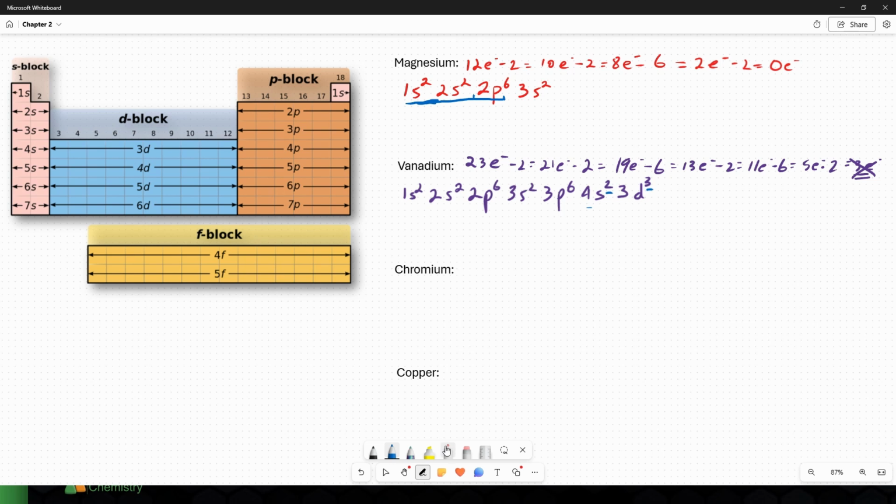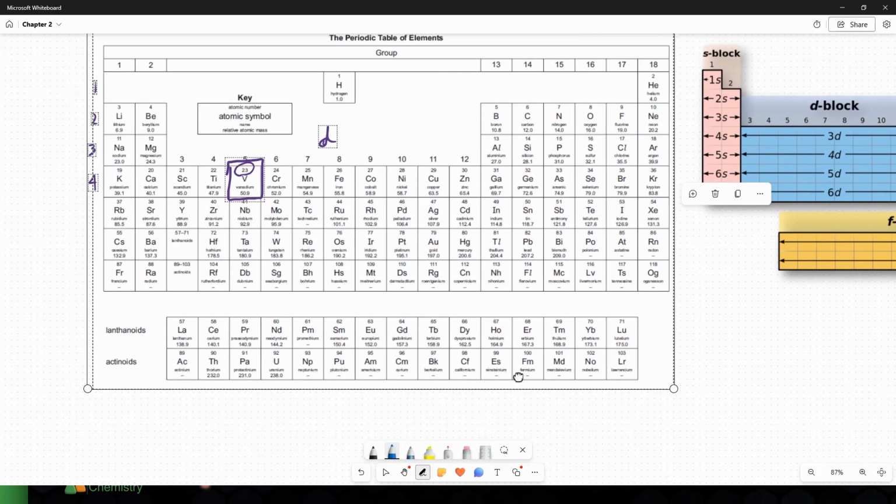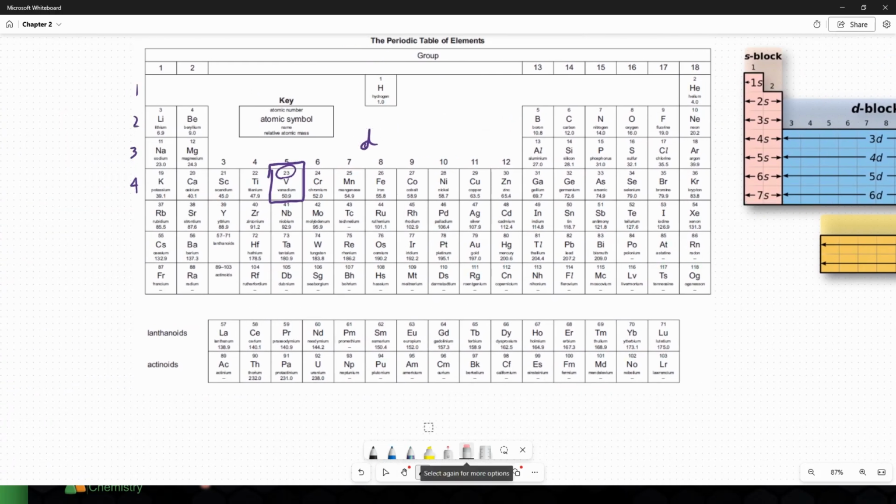And then you're going to go to the periodic table. So we're going to go here. And again, let's erase this from before. We're going to go here. So we were working on magnesium. We're going to find the noble gas before magnesium. So not argon, which is the noble gas with magnesium, but the one before, which will be neon.